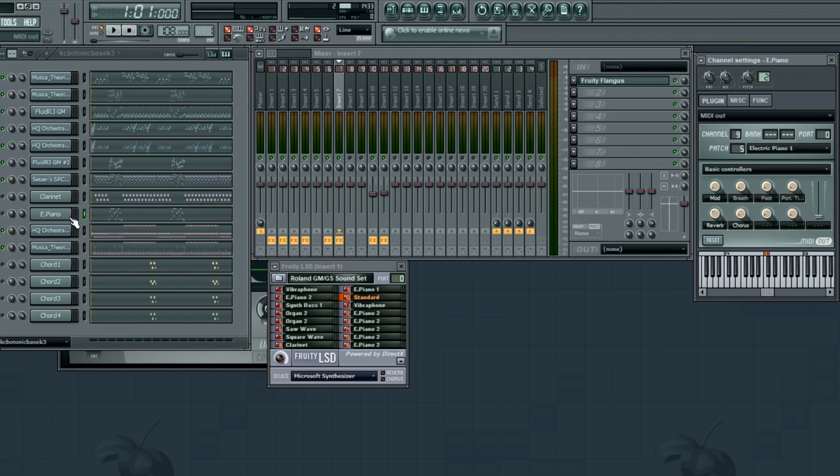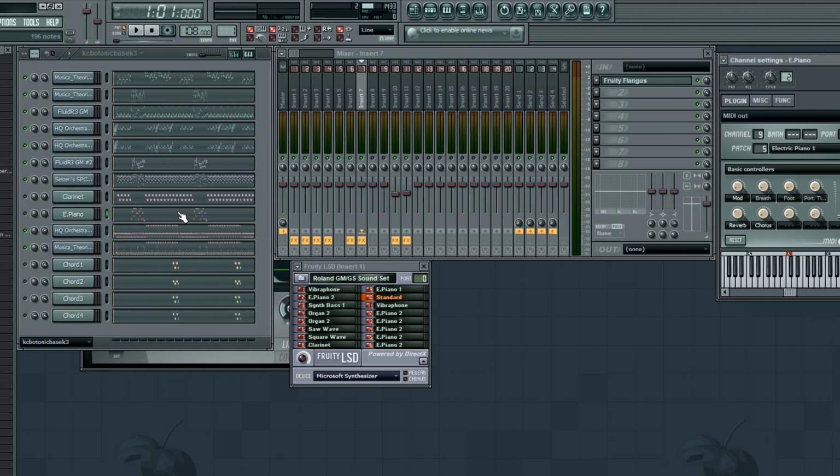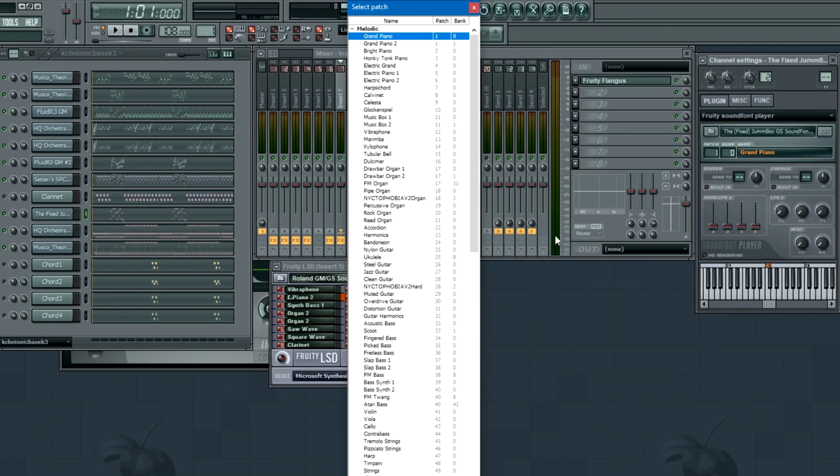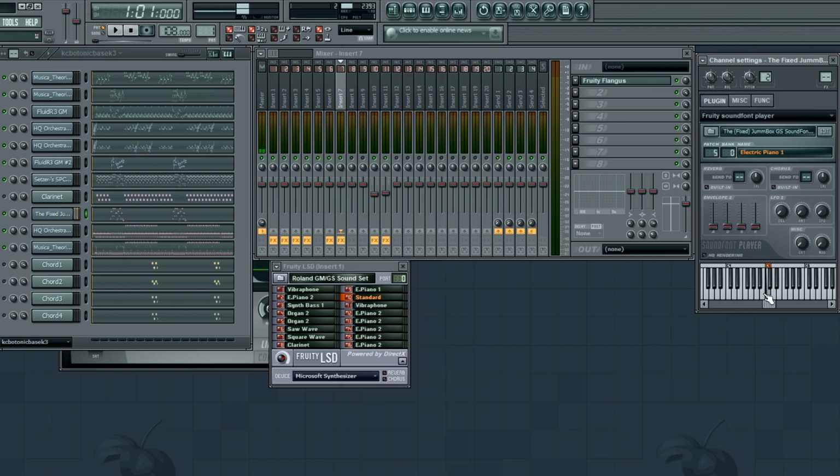Okay, clarinet and electric piano. This again goes under the Rhodes. So, what did I try? I tried Jumbox. We'll try Jumbox again. Electric piano 1. Whoops, no, I don't want to record anything. Misclicked. Off. Not the pattern. Well, I want the pattern. I don't want the song channels.